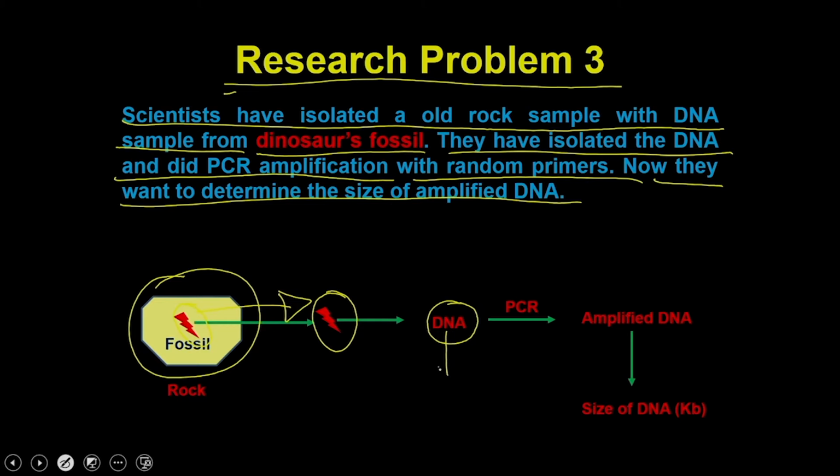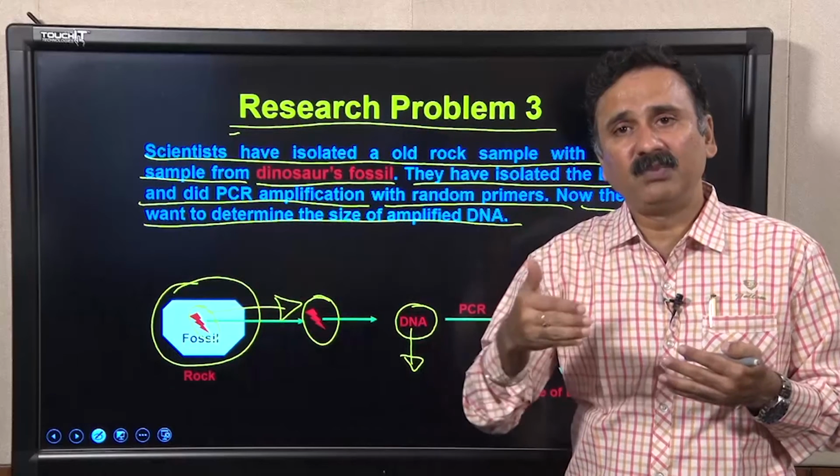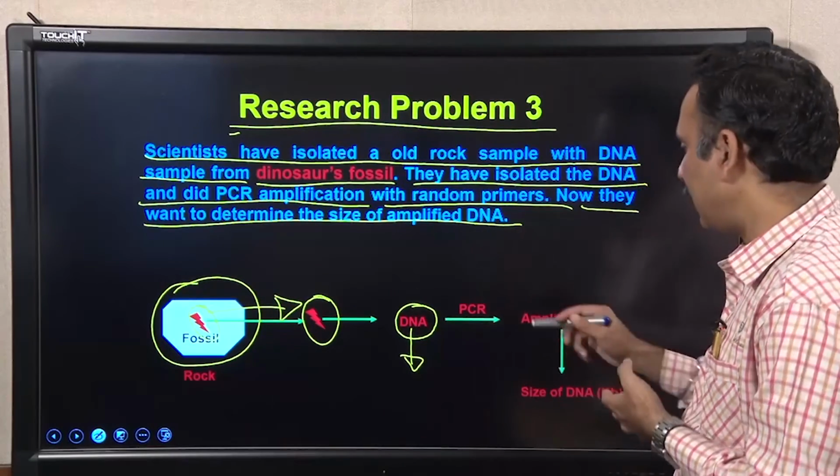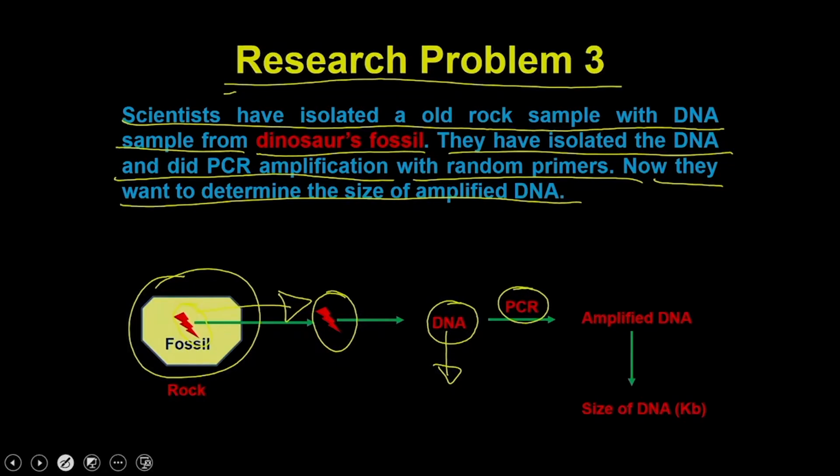But the amount of this DNA was not enough to do any kind of analysis like sequencing, or looking at the size of this DNA and the composition of the nucleotides in this particular DNA. So, for this purpose they have to amplify. So, they did a PCR and then they got the amplified DNA. This amount of DNA was good enough. So, now their question is how to determine the size of the DNA. For this they can use agarose gel electrophoresis. So, let us see how to do that.